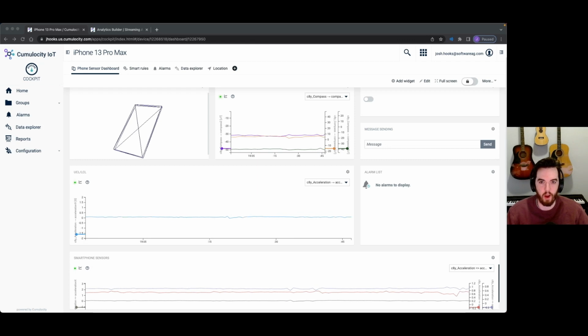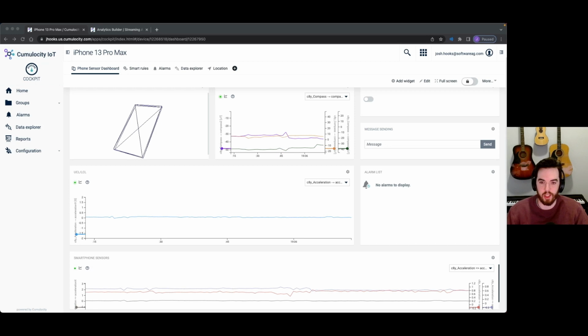Cumulocity IoT of how we can pull in measurements in real time and then calculate lower and upper control limits to dynamically generate alarms and dashboards that we can use within Cumulocity or your external applications or through emails or texts. So to start with, I'm going to be here in my Cumulocity tenant, and specifically in the cockpit application that we use for building dashboards and other visualizations.